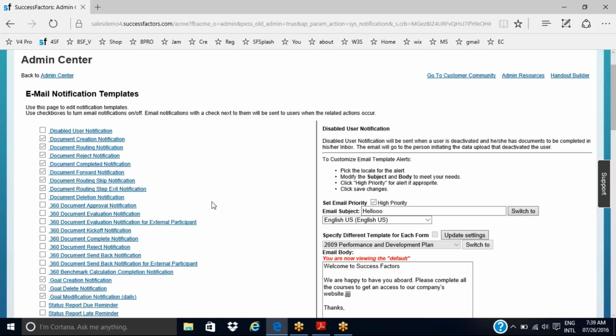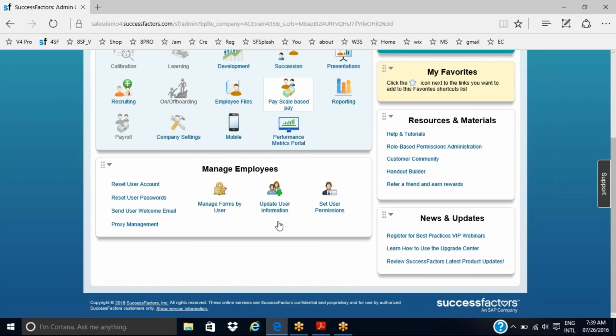What kind of notifications are these called? Event triggered notifications, right? So you just enable them, and these are called event triggered notifications. Let us go back. This is the section where you are going to manage notifications.